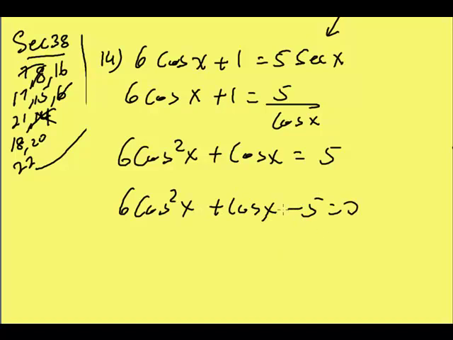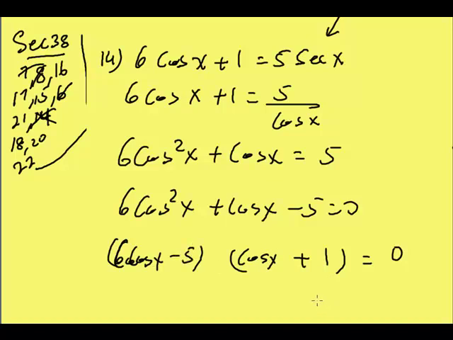And then once I take everything to one side, I have to factor. Okay, I'm looking for factors of negative 5. I can make a 1 in the middle. 6 cosine of x has to be there, and this has to be cosine of x. Okay, and then I'm going to put a plus 1 here and a minus 5 there. That'll take care of that. Are we good? Is it factored? What do we do with each one of the factors? Set them equal to 0, I get 5 over 6. Set them equal, I get cosine of x, okay, is equal to negative 1.